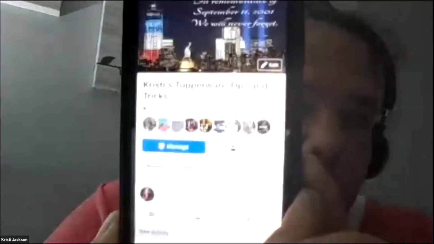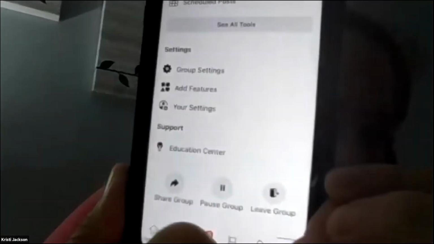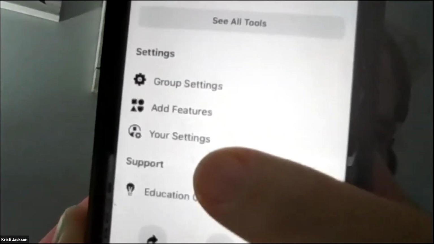So I'm going to go to my VIP page and do it. Okay, so on the phone, up here in this corner is like a little black shield. If you click on that and you scroll down, there is a thing that says group settings. If you click on group settings, nope, I lied. Your settings.